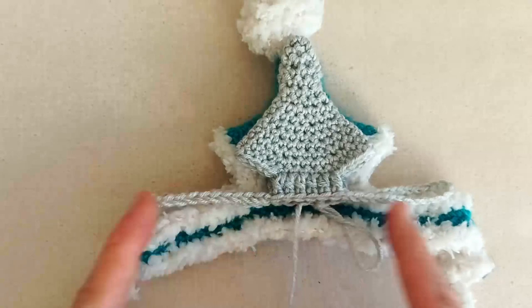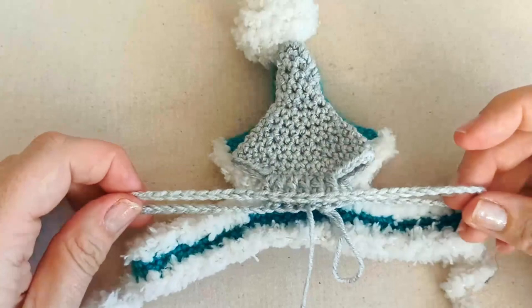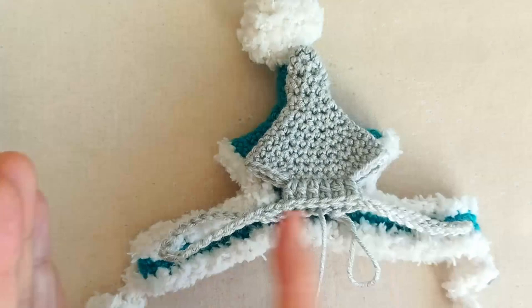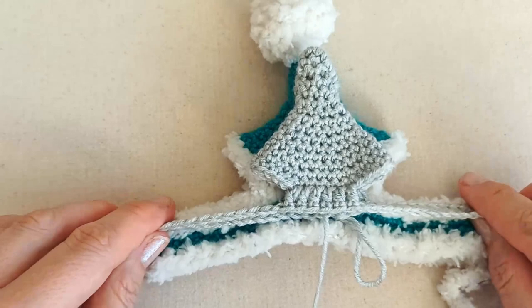Now you could increase here if you want to, but probably you want your two chains of 25 to equal the circumference, or the half circumference, of your cat's head. Okay, so it's slightly smaller, but this one actually turned out slightly big. So I think that's going to be fine now.